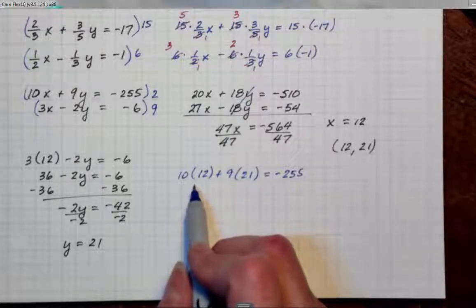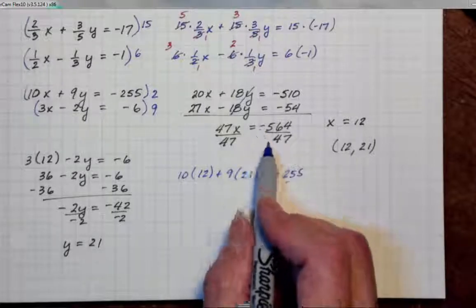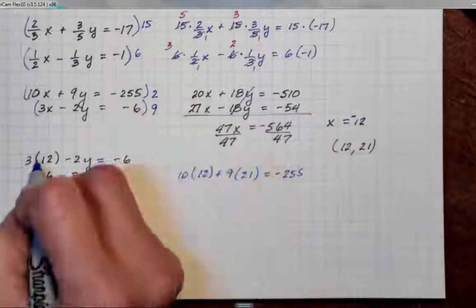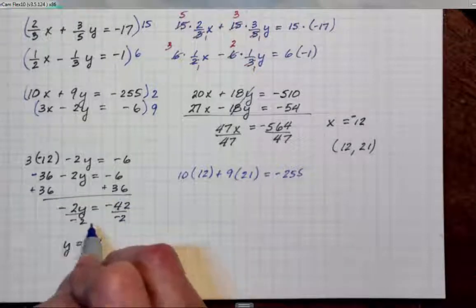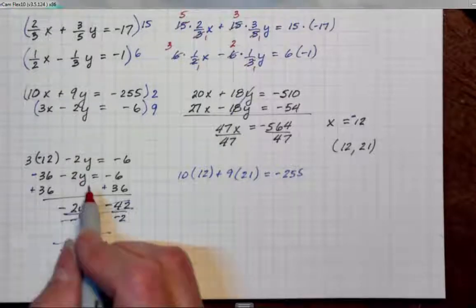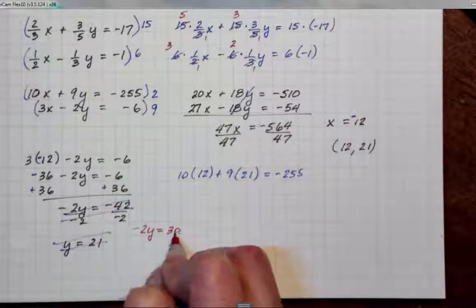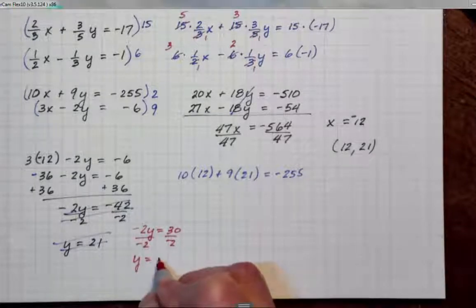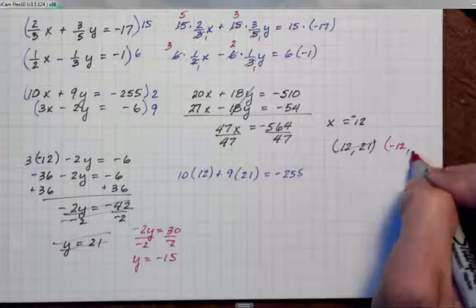So I'm looking back to see if I made a mistake somewhere, and look at right here. This should have been a -12. So coming back through here, this should be a -12. This should be a -36. This should be a positive. So this doesn't make sense anymore. And we're left over with negative 2y equal to positive 30. Dividing by negative 2, y has to equal negative 15. So my answer, my point of intersection, should be (-12, -15).